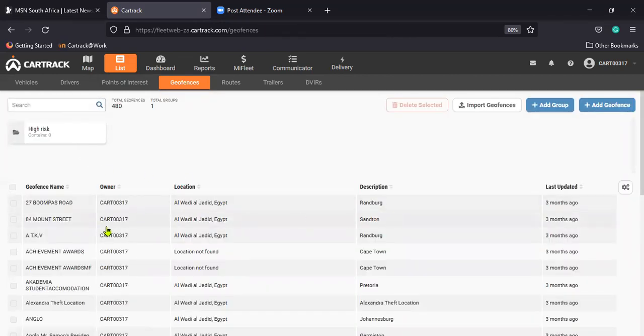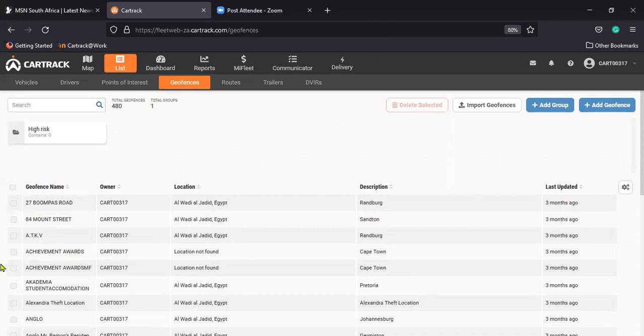It's very easy to create a geofence. A geofence is, you can draw interesting locations on the map for reporting. You can see if a vehicle is moving in or out of an office location or a client. You can also see how long a driver is in a specific area. So you can monitor the driver within that area. So that would be our geofences.